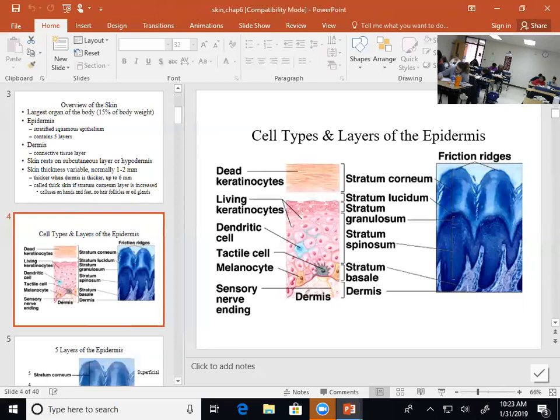Okay, and now this is the corneum, the most superficial dead layer, and up to 30 different layers. That's a lot of layers of dead skin, isn't it? And is that what it should be? Yes. Do we want it to be any less than that? No. Do we need it to be any more than that? No. So we want it to be just right, remember?